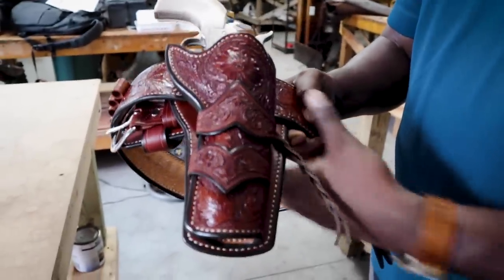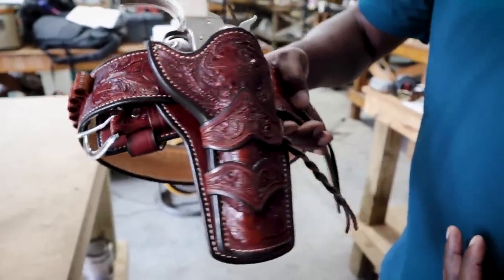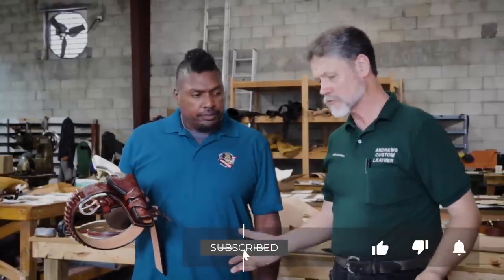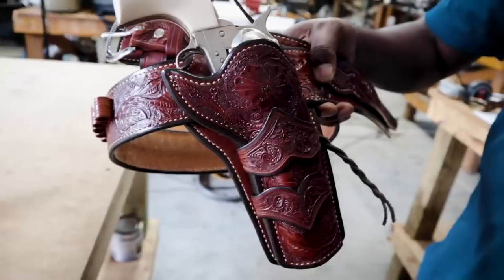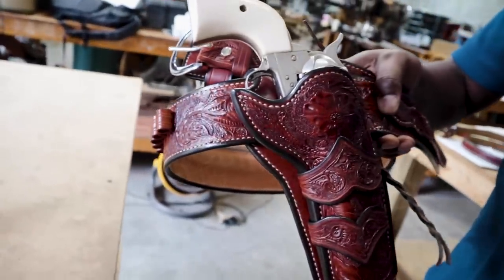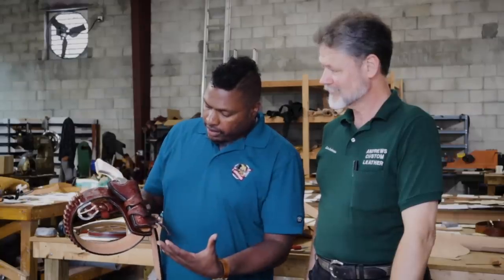And one of the things people want to see us do, single action guns, right? Some period style stuff. Cowboy. Exactly. And all the things we've been making for the movies the last couple of years has been primarily pretty much been that. Cowboy stuff. So we've got a very good example here. This is really ornate, some nicely carved leather here.